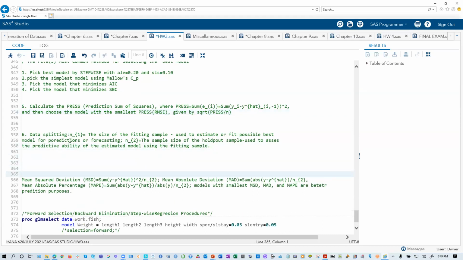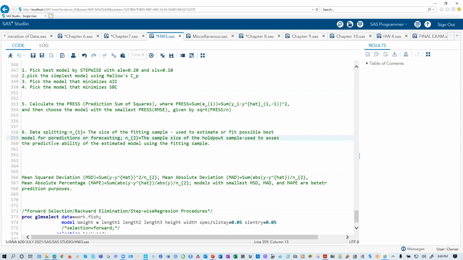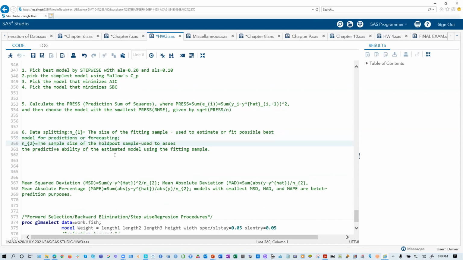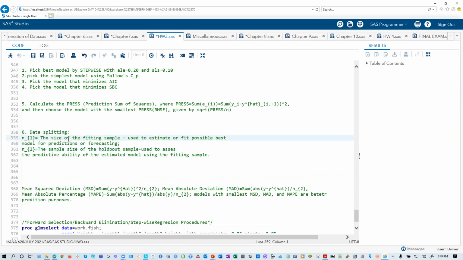Data splitting: N1 is the size of the fitting sample used to estimate or fit the possible best model for prediction or forecasting. Then you have N1 and N2, so you have two.